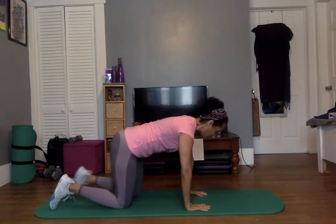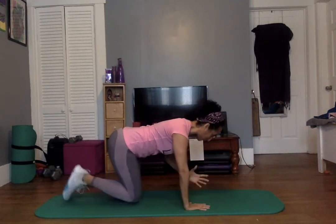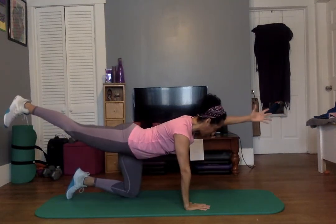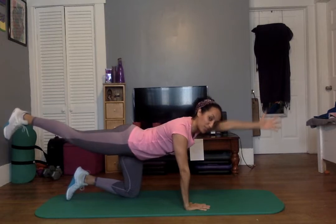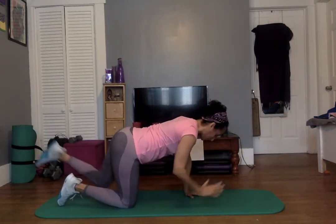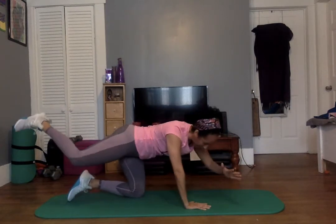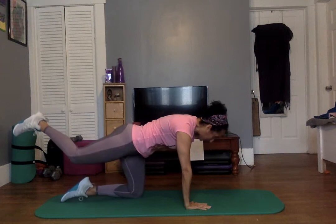Press into the mat. Reach one leg, one hand. Bring it back down. Switch sides. Reach it out. Flex that foot. Really reach those fingertips without pulling that shoulder into that ear. Bring it back down. Press it in. The goal here is to try and control the wobble, so we're not leaning off to one side or the other. Using the core to help stabilize.